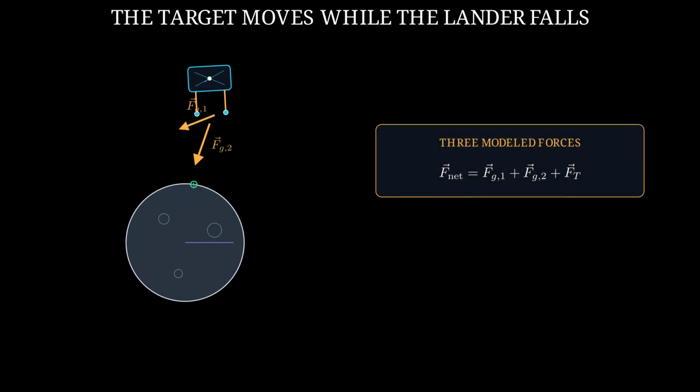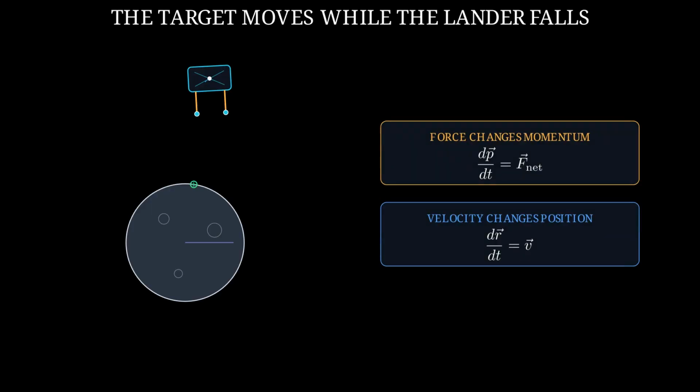The larger asteroid pulls the lander one way, while the nearby moonlet pulls more strongly toward its own center. These are separate interaction laws. Newton's second law does not invent either force. It adds the forces we chose to model. The displayed total force changes the lander's momentum. Under our constant mass assumption, that changes velocity. The velocity accumulated over time then changes position. A force arrow does not point along the entire future path.